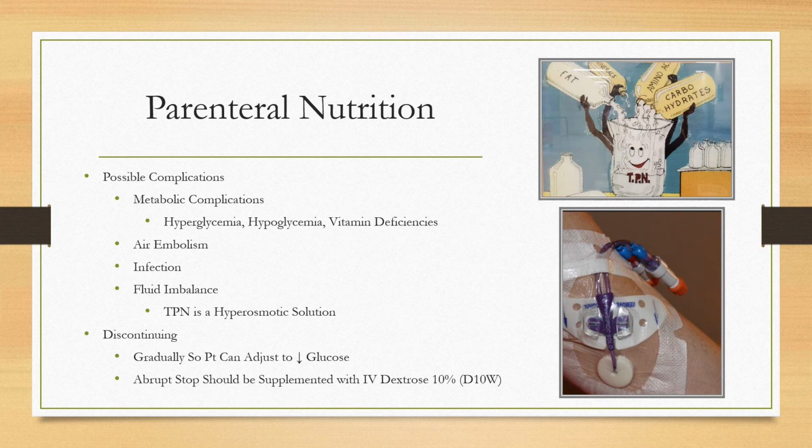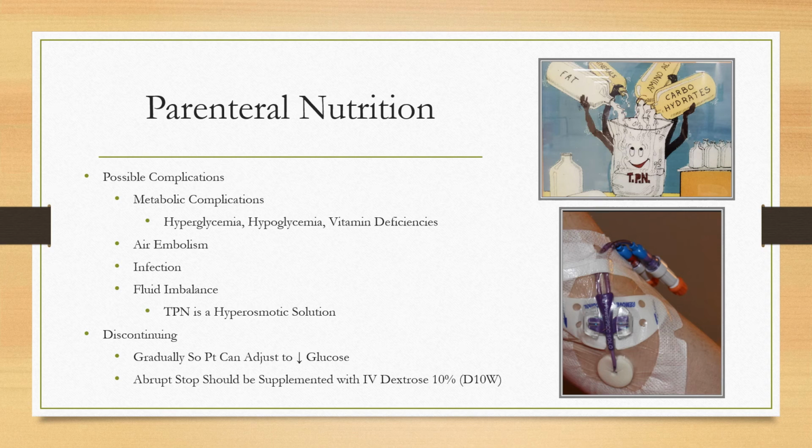So an air embolism, well, that can occur with any line that's inserted into the venous system. And what are symptoms of an air embolism? It usually has to be a significant amount of air. So sudden onset of shortness of breath, chest pain, anxiety because they're short of breath, and hypoxia, right? So a low O2 sat.